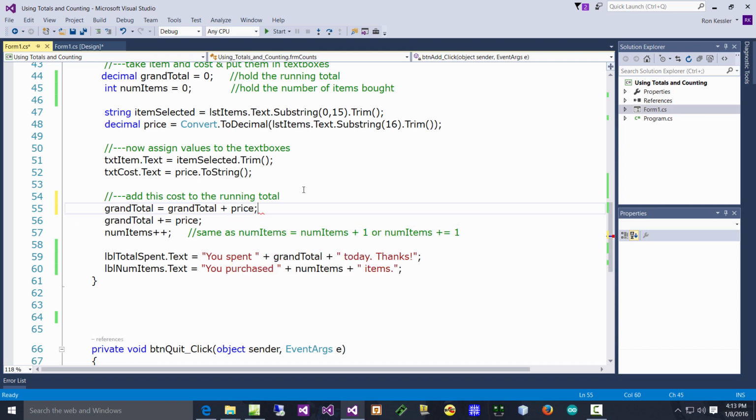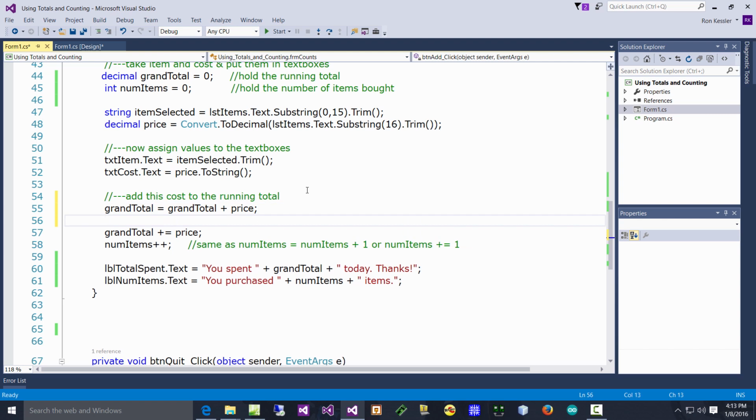And you can look at that and you say, wait a minute, my math teacher would have a cow if she saw me showing you how to do that. This can't work in algebra. That's because it's not algebra. What we're doing here is we're telling the computer the new value of grand total is going to be equal to the old value plus the price. Now if you want to read it from the right, you say take the grand total, whatever it is right now, add the price to it, and put it back into that same memory location called grand total. So that's called an assignment. We're not doing algebra with this equal sign.